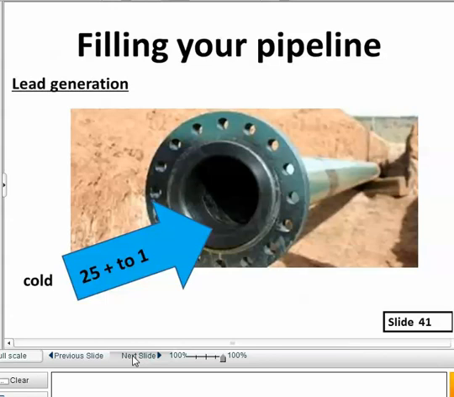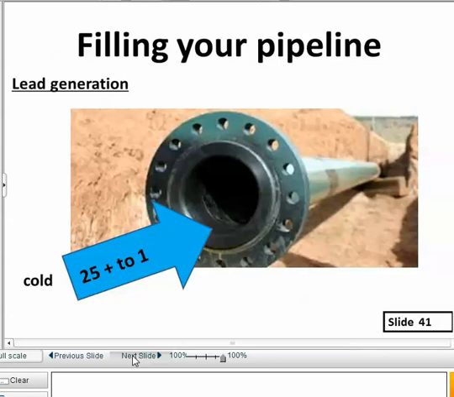If you're doing cold lead generation, in other words, you send out a flyer or put a flyer in a newspaper. You pay to have a flyer inserted in a newspaper that says we have a special discount certificate for anyone who brings a certificate in on Friday, Saturday, or Sunday of next week. We give you 10% off, or something like that. Some kind of incentive to get the person to come in. Well, that's a cold process. You're just firing it out there. You don't know who's going to take it.